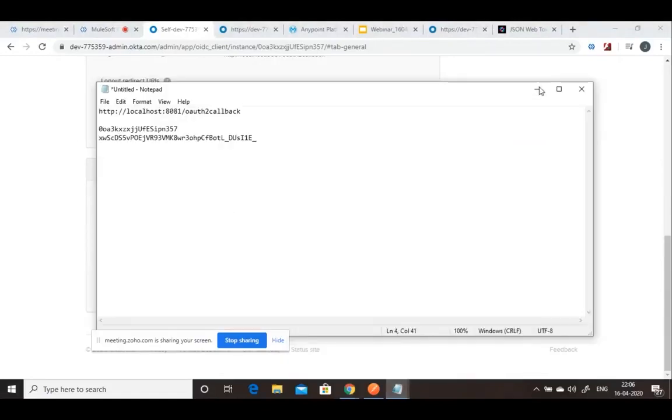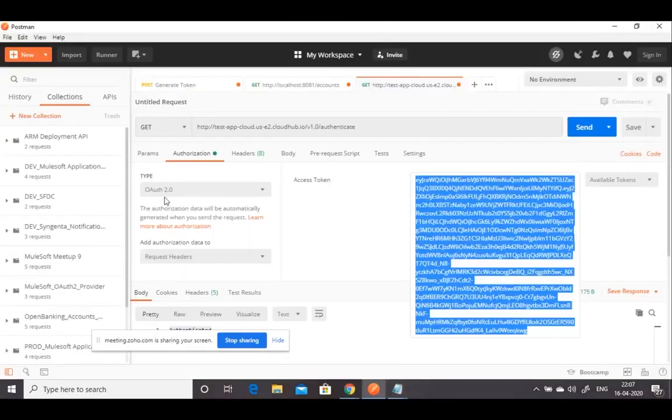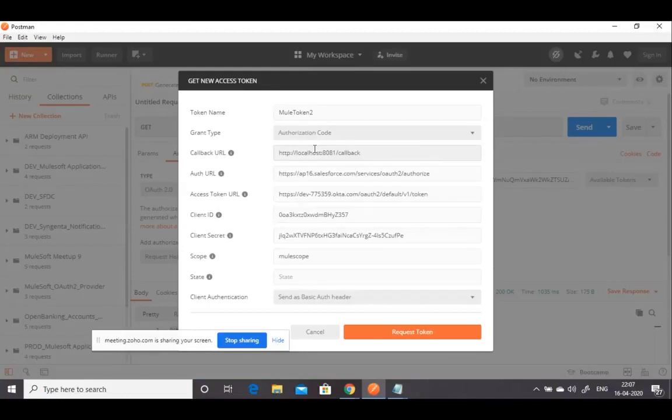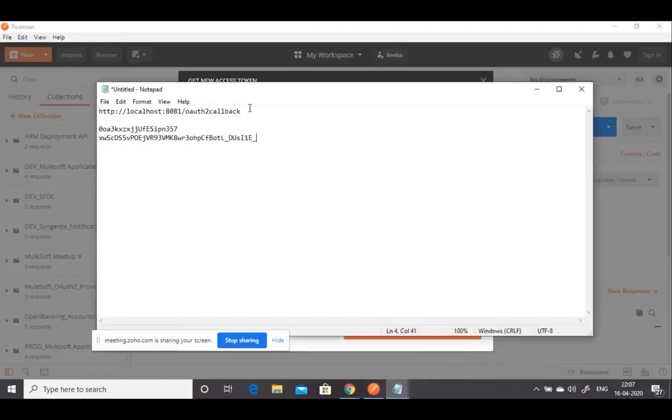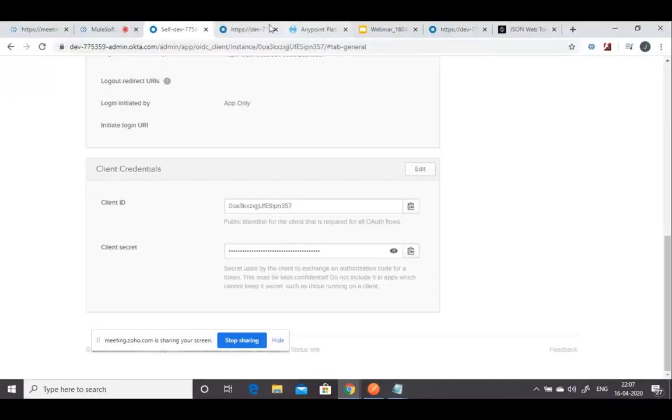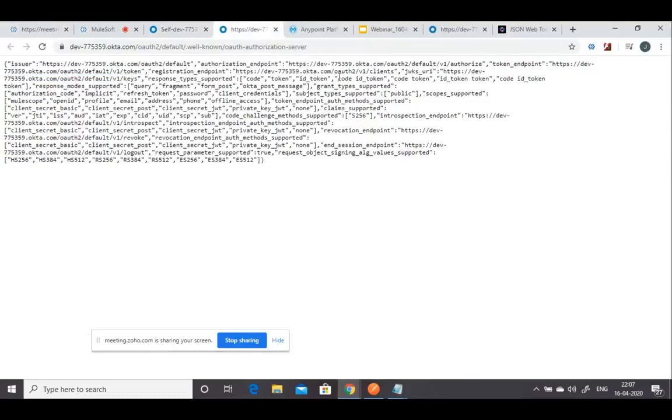Okay. Now I will go there. Okay, and I will say get new access token. Instead of client credentials, I will say authorization code. The first thing, you have to provide the callback URL. The callback URL must be registered in the application in Okta, otherwise it will not work. So the same callback URL needs to be there. Okay, now I have to provide the authorization URL. So for the authorization URL, I will go to that same metadata and search for the authorization URL.